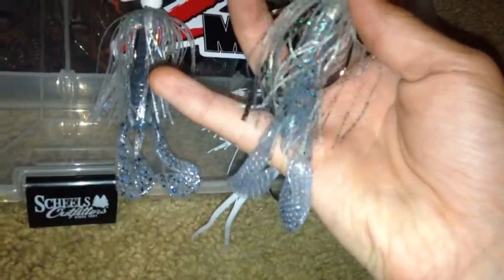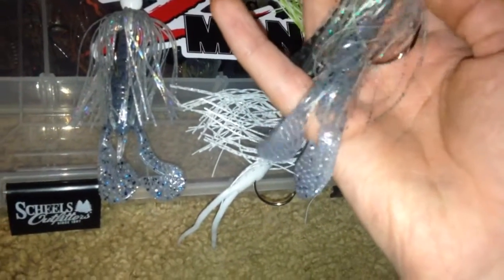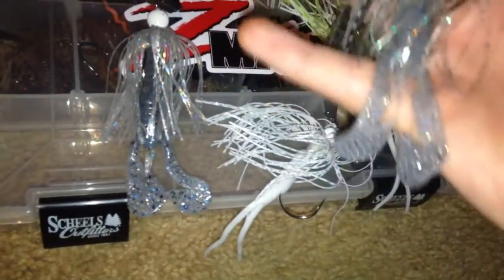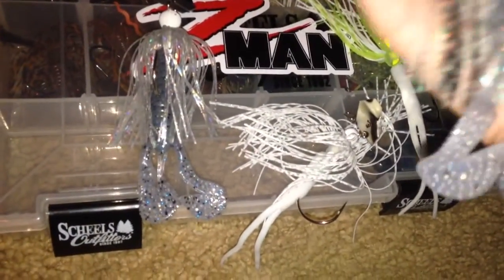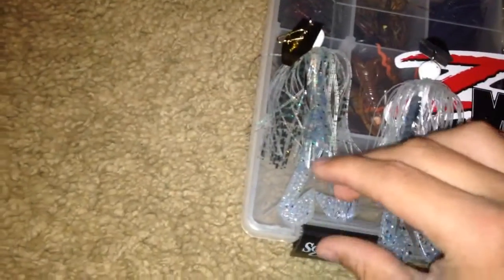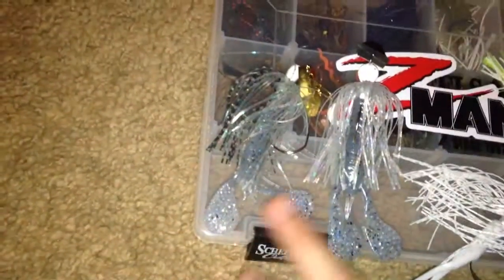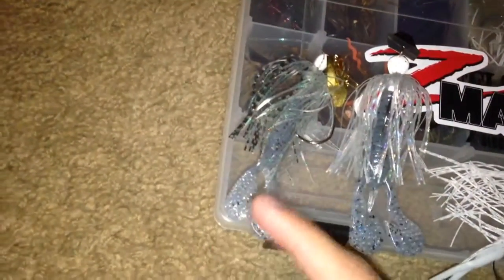As you guys can see here, I have the Z-Man 10X Tough Elaztech Turbo Crawz in the bluegill color. The reason why I put this on is because when I'm jigging this bait off the bottom, like a reaction bait, it works really well when I have those claws sticking up, especially when these are floating. It makes a really good presentation in the water. Even when I'm just giving it a steady retrieve, it still works great. I love using the steady retrieve, and it catches plenty of fish, as you guys can see here.